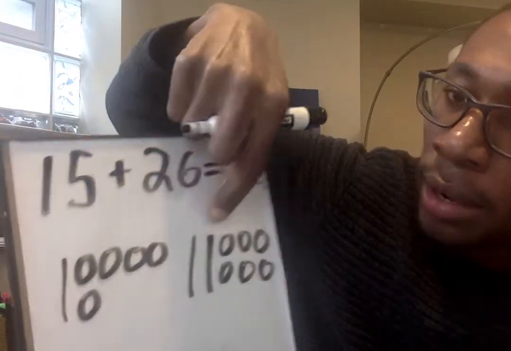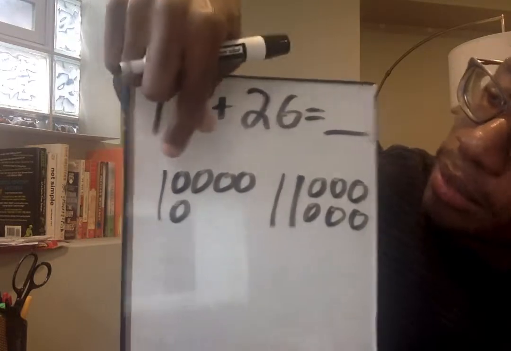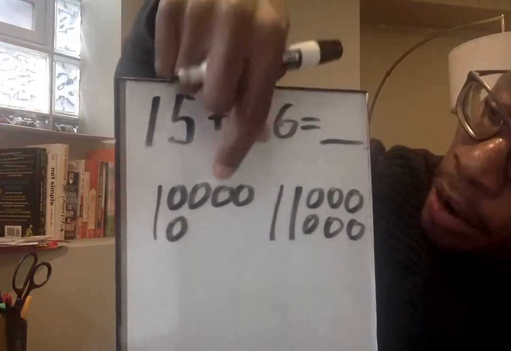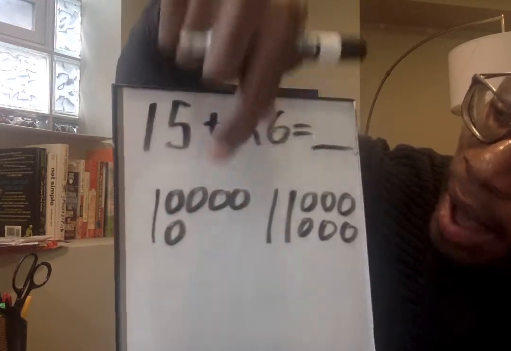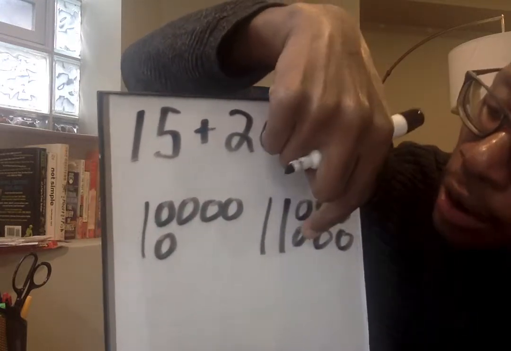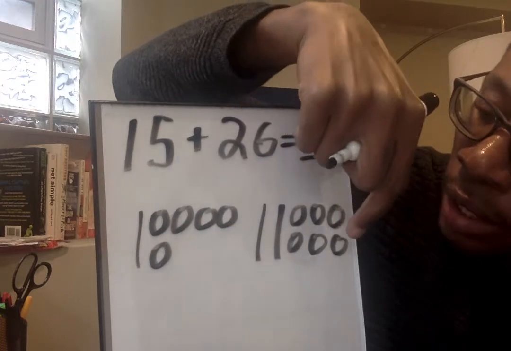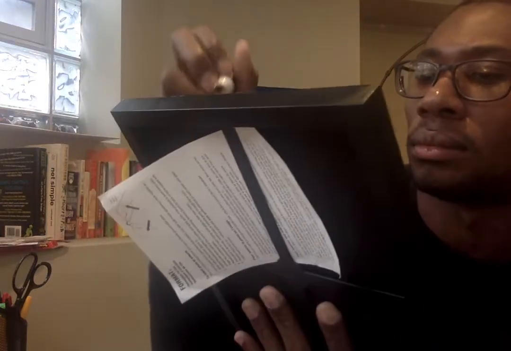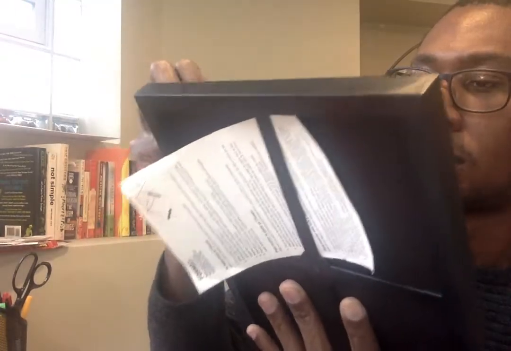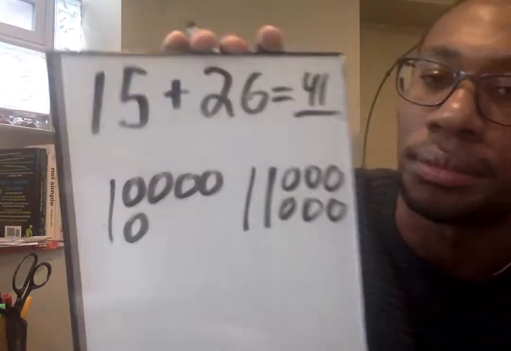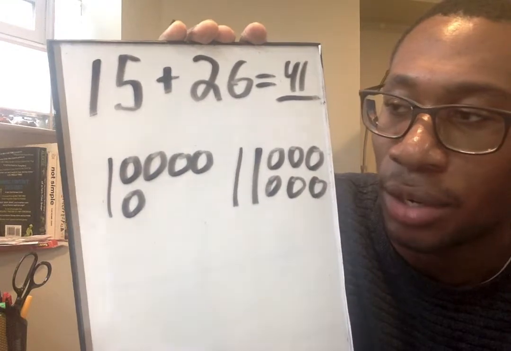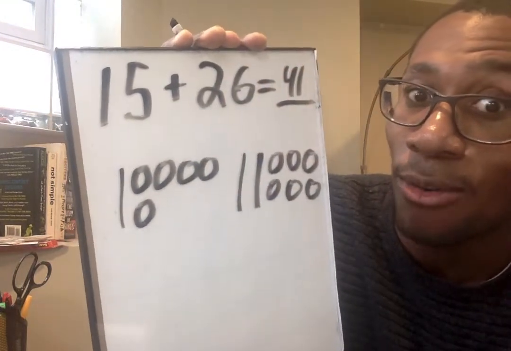So 10, 20, 30. Let me try to show you. So 10, 20, 30, 31, 32, 33, 34, 35, 36, 37, 38, 39, 40, 41. Now write it just like that as my final answer. If you did that right, go ahead and add an extra smiley in the corner for that problem. Nice job, friends.